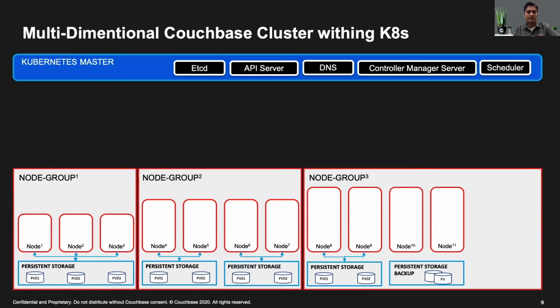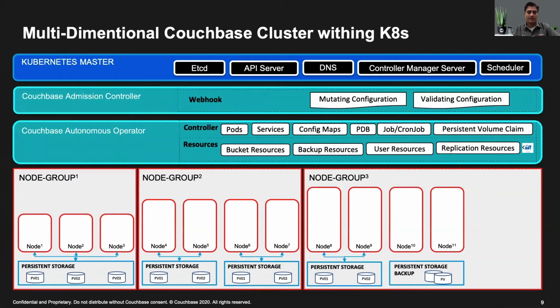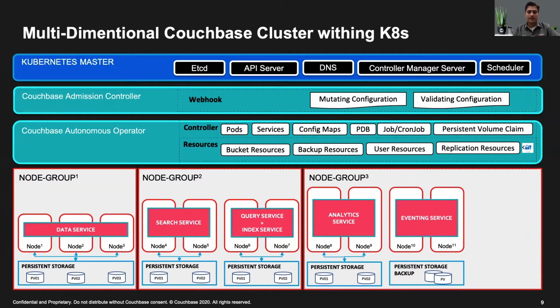Now let's map the Couchbase autonomous operator architecture to the Kubernetes stack. As you can see, there are two specific pieces to the operator. The first one is the Couchbase admission controller, whose most important job is to validate the YAML configurations before acting upon it. And the second piece is the Couchbase operator, which essentially provides all features and functionalities of provisioning and orchestrating Couchbase cluster within a Kubernetes platform. And this is how a Couchbase cluster deployment may look like once you execute the cluster YAML file. We will see this more in action during our demo section.